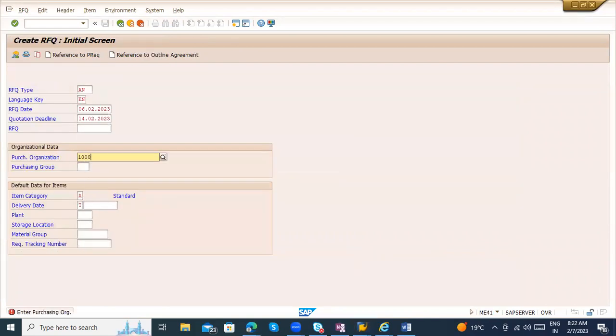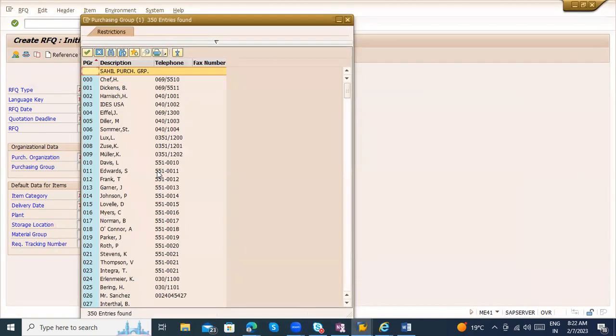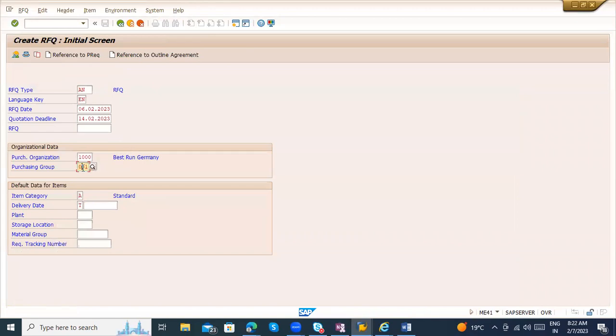Okay, and entering the purchase organization. Again, here you can find who is dealing with all this information, like who is interacting with the vendors. As we said, if it is standard and we have it in the master record, that information is there, it's okay, or else you can enter here who is handling this.